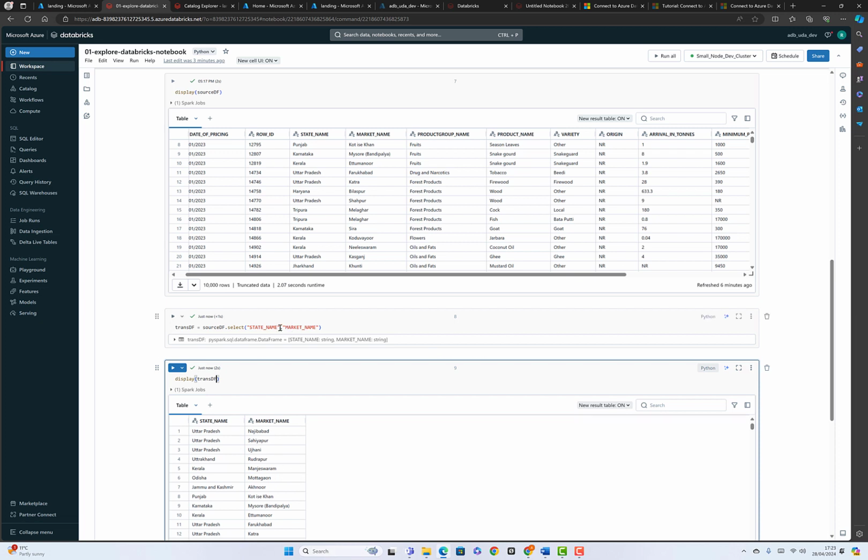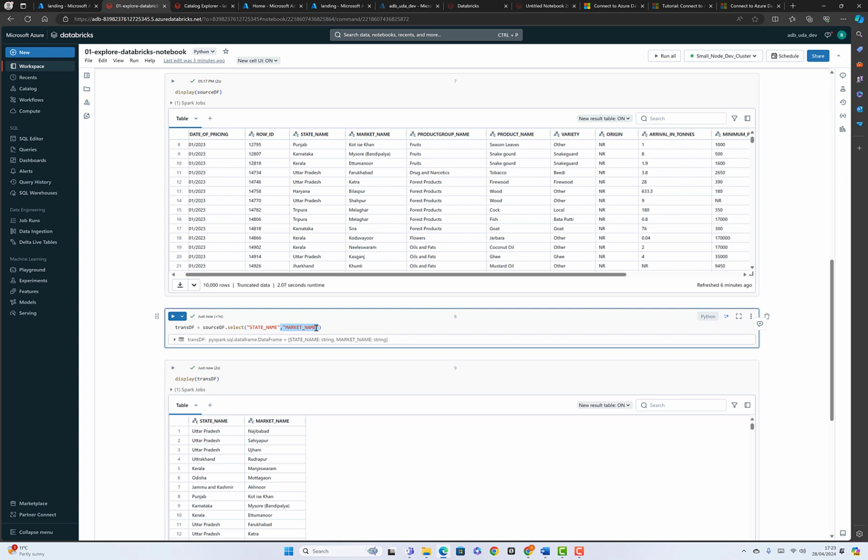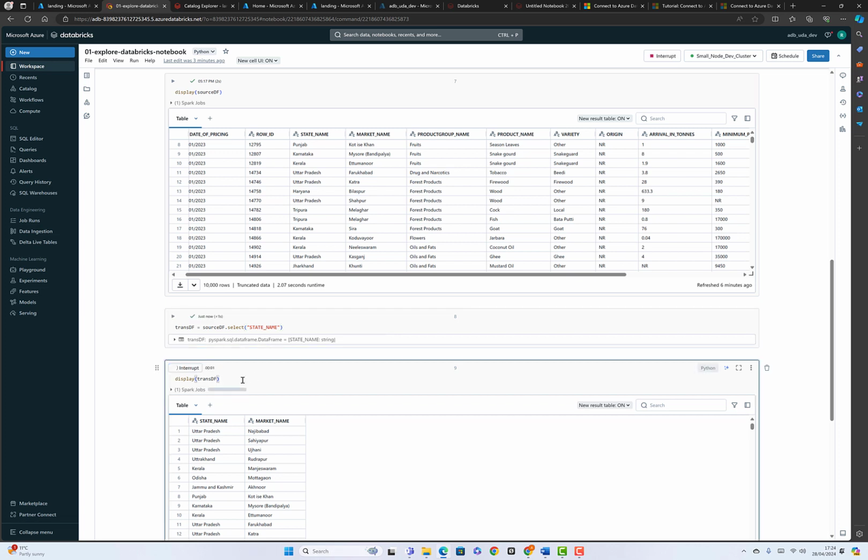In fact, I do not want market name for loading our state dimension table. We try to simulate that one. So I took the select state name. Now I'm displaying only the state name values. After selecting the state name values, we have applied one function to identify the unique values from these state names.